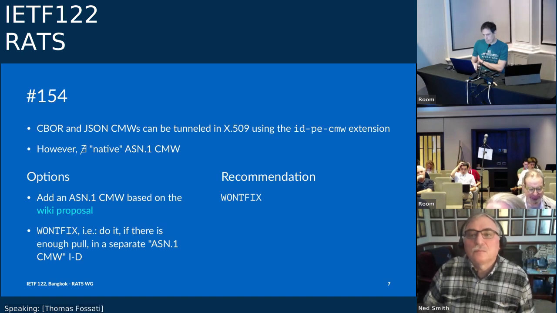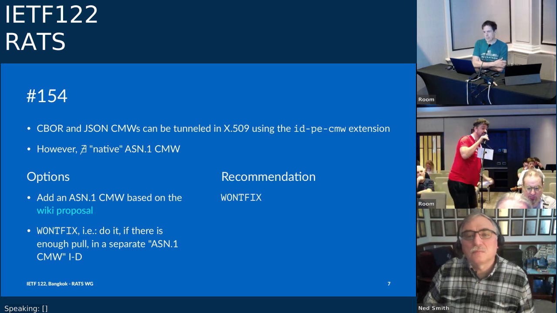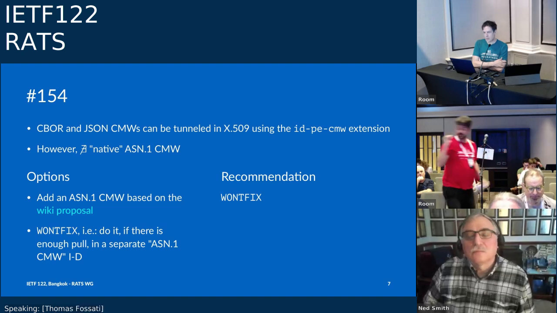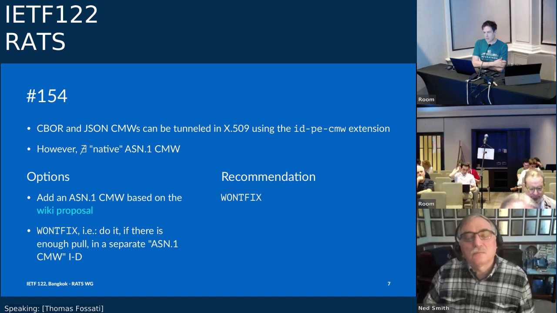Okay, and just one quick note is that the CMW itself has a CM indicator, so you can specify the type of the thing that is inside the CMW. Exactly. You can't see it from the outside. You just have to go one level and then you see it. Yeah. Okay, next slide, please.